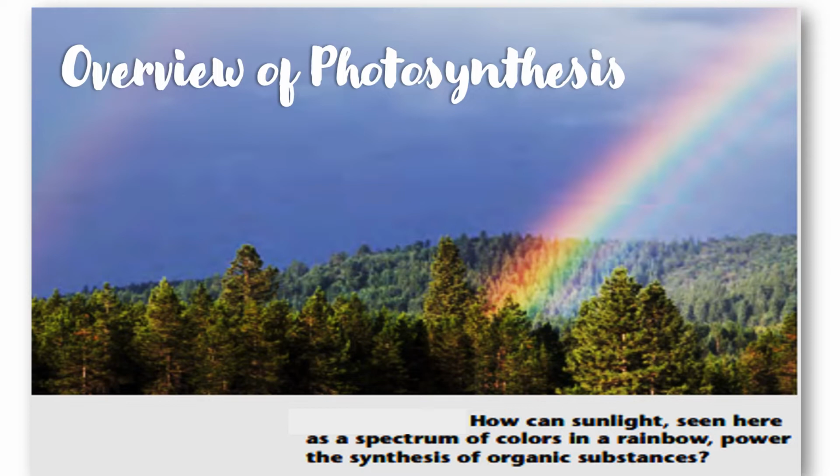So here in the figure, you can see and when able to, read this question, how can sunlight, di ba? As you can see here, yung ating visible spectrum, yung electromagnetic spectrum natin na nakita natin sa rainbow, yung ROY G. BIV, power the synthesis of organic substances. When we say organic substances, ito yung mga product ng photosynthesis. So, paano nga ba from this energy, we can able or plants can able to produce its own food.